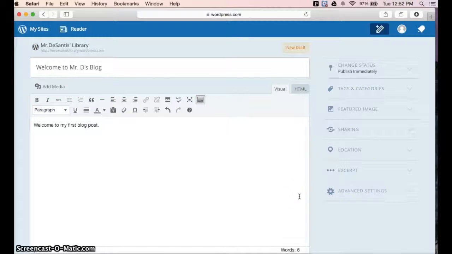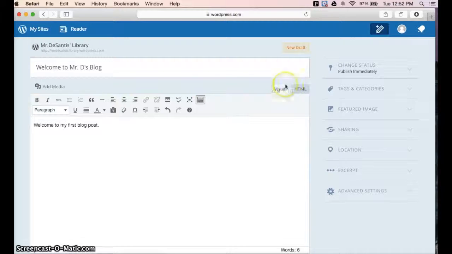People will be able to go to the bottom of my web page like I showed you last time, and they will be able to look at all of the posts tagged or categorized in this section with newsletter. Now if you wanted to, you could add your location. I'm not going to do that though.